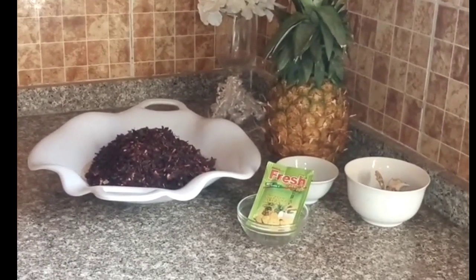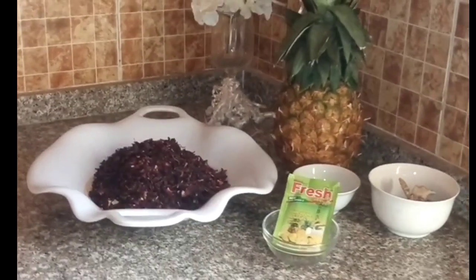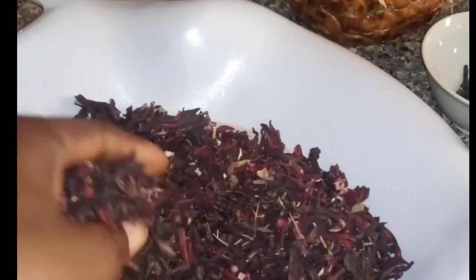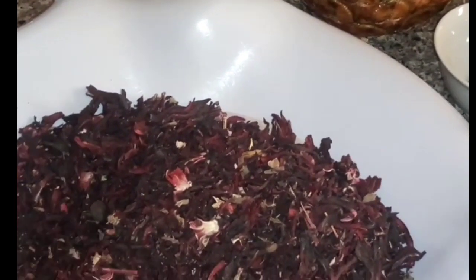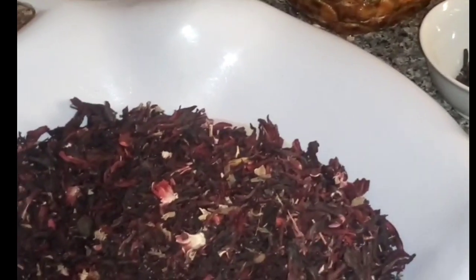Yeah, guys, preparing this commercial Zobo drink. These are my recipes. I have here the Zobo. This is hibiscus flower. As you can see, I'm going to use 2 liters of water to boil it. I will boil it for 5 minutes. Then my Zobo drink will be ready.